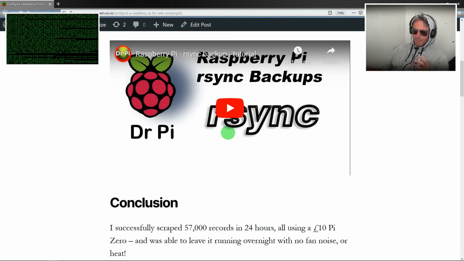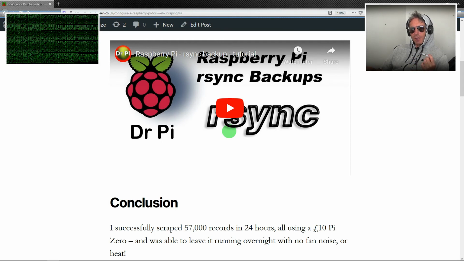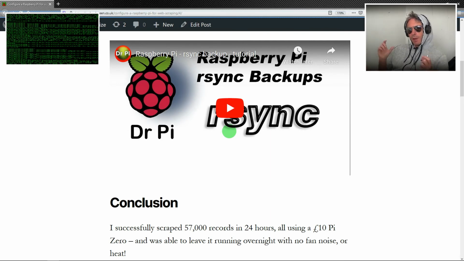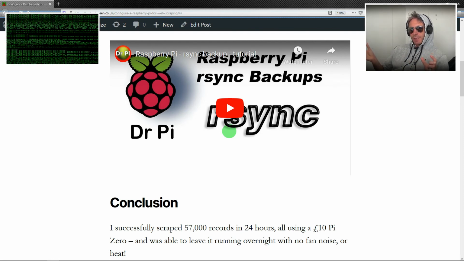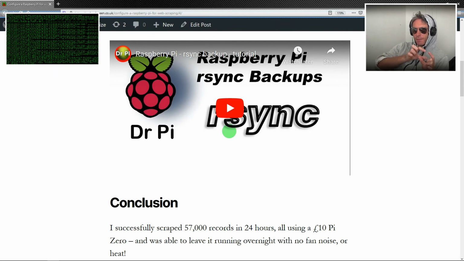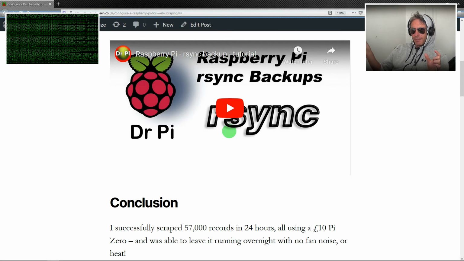You're probably better off experimenting with rsync and doing some dry runs. You can do a dry run where it effectively simulates what it will be doing. If you rsync the wrong way, you could potentially transfer an empty folder over to a full folder or directory, and then you'll end up with empty directories on both. So yeah, just watch out for that.